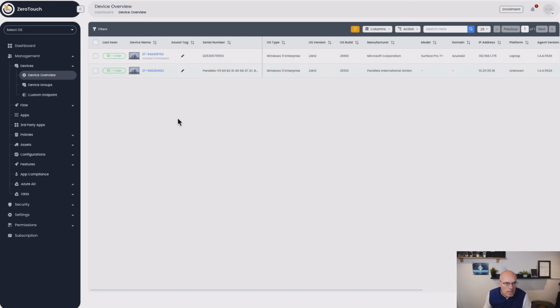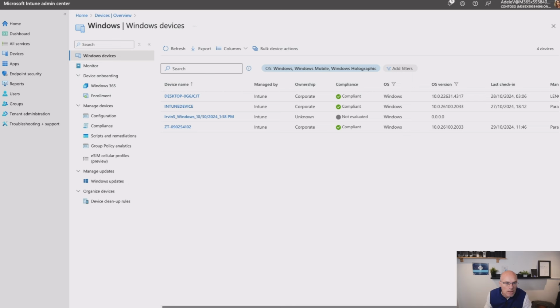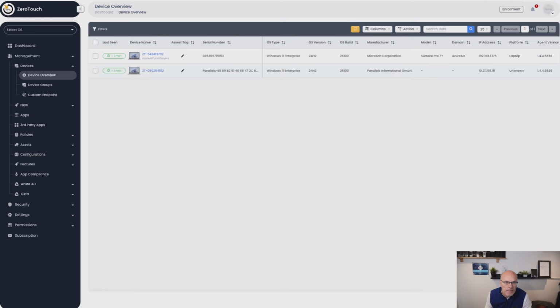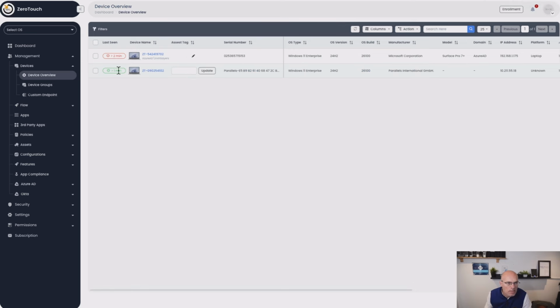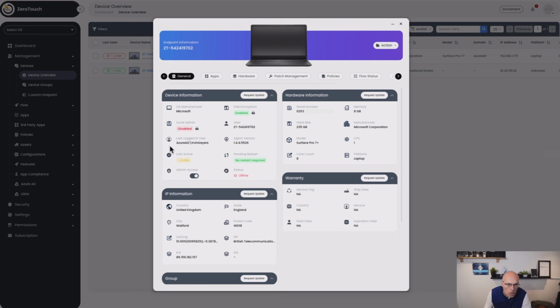So I've just refreshed, and now we can see our device appear. It's finished the normal Autopilot enrollment. If I go over to Intune here quickly, let's do a refresh. You can see now that that device has been renamed with the Zerotouch template. Let's go back. If I go into this device, that one there, I can start seeing all the information come in. So you can see already it's gathered information about manufacturer, where the disk is encrypted. We've got the hardware information and IP information of that device.